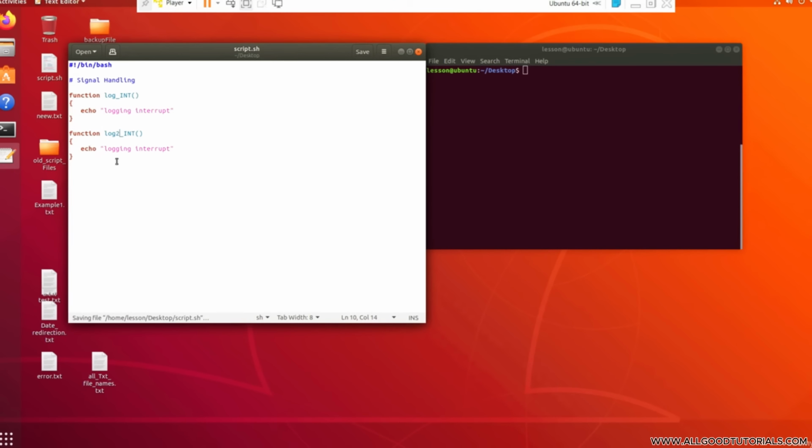Here we will write our functions one after another in the trap command. So we create two similar functions, then we specify them in the trap command and tell them in what order they should run after our signal.